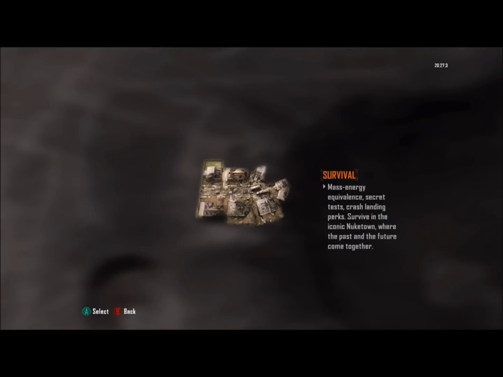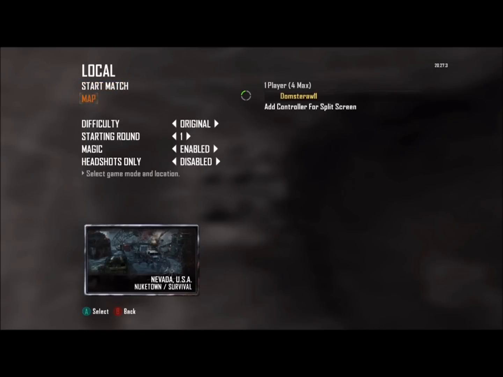Mass Energy Equivalent, secret test, crash site, crash landing perks. Survive in the iconic Nuketown where the past and the future come together.